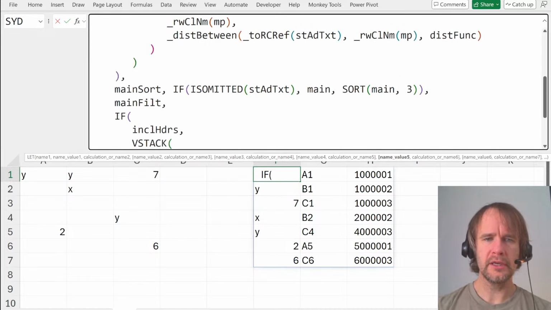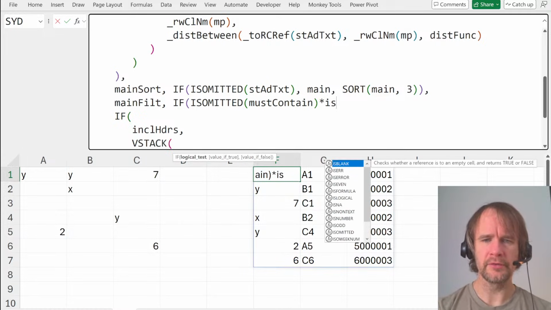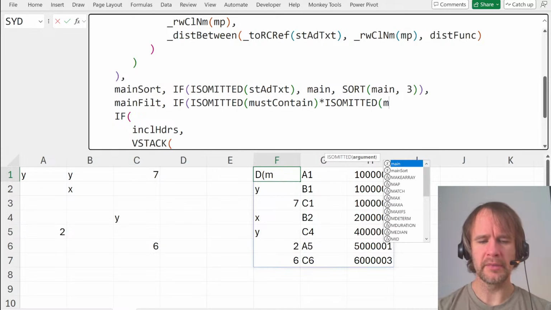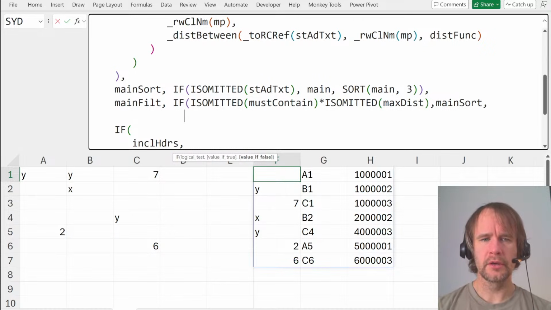Then I'm going to say if must contain is omitted and max dist is omitted, then just return main sort. Otherwise, we're going to filter main sort.